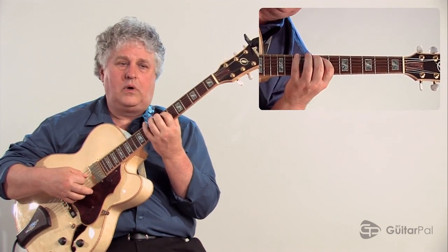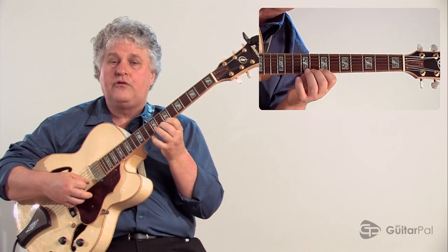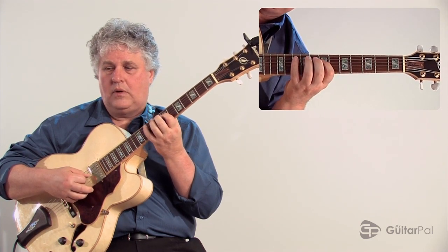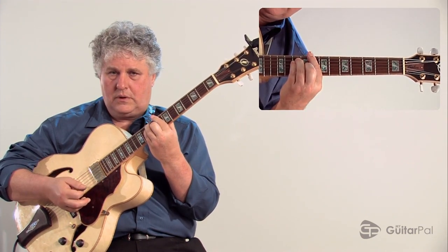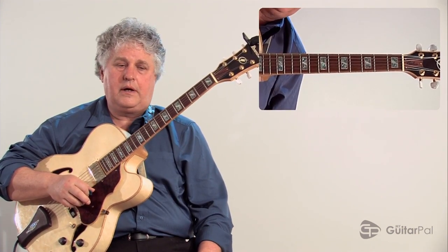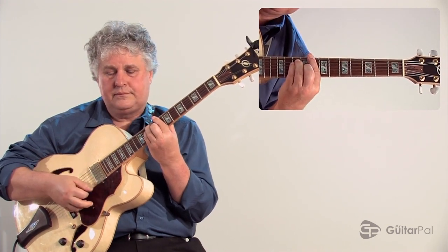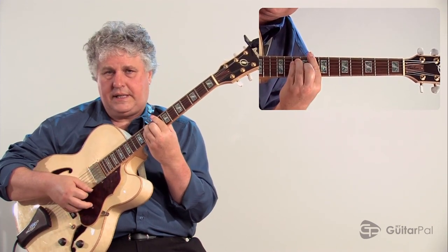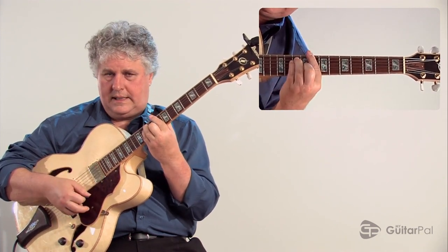2, 4, 1, 2, 4, 1, 3, 4, 1, 3, 4, 2, 4, 2, 4, 4, 3, 1, 4, 2, 1, 4, 2, 1, and our root chord. The 1, 4, 5 chord progression in this key is C, F, G, and C. Again, C, F, G, and C.